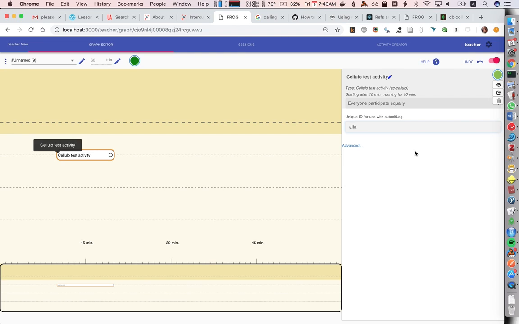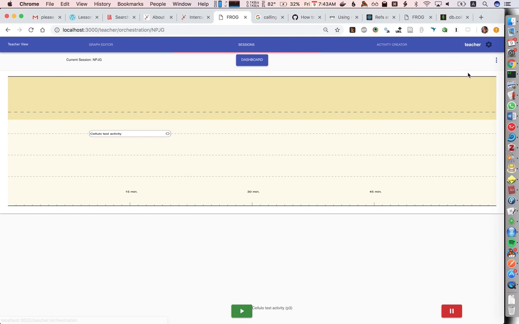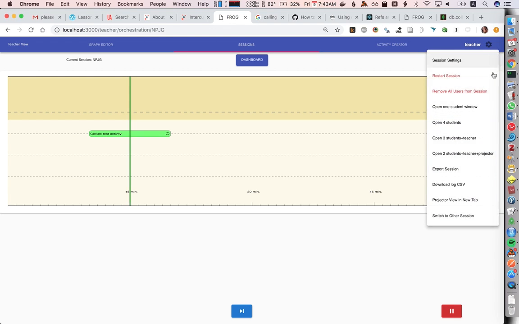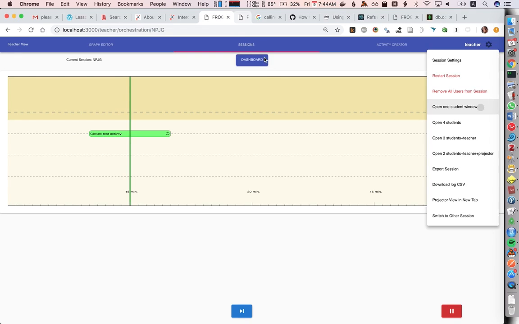And here we can write anything, but only one graph that has an activity with a certain unique ID can be opened at the same time. So we configure this, and then we go here and we're ready to start the graph. And now the graph is running. Now in this case, if I open the student window, they won't see anything at all, because all I'm doing is just printing the data, because this is not really the point in this case.